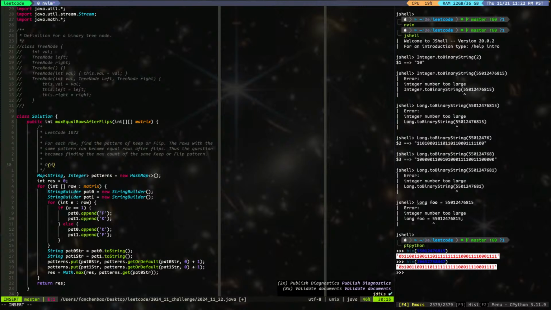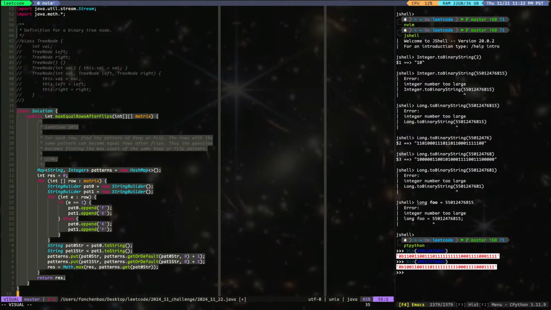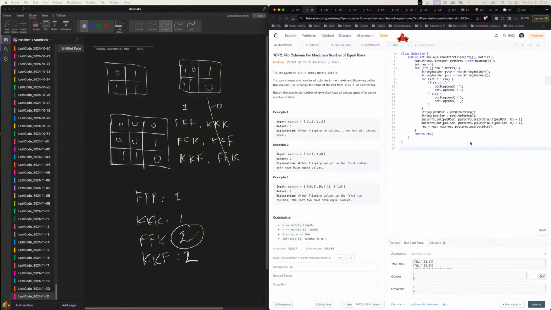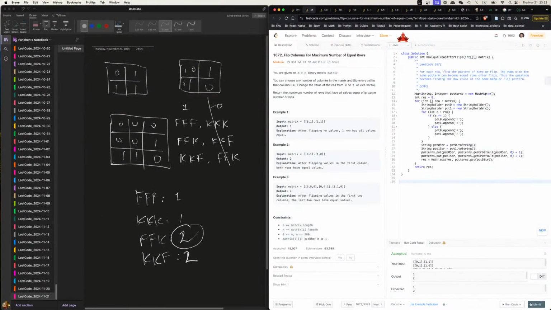Alright, so definitely O of M times N, because I have to go through this. I think that's about it. O(MN). Of course, you also can say something about the string building.